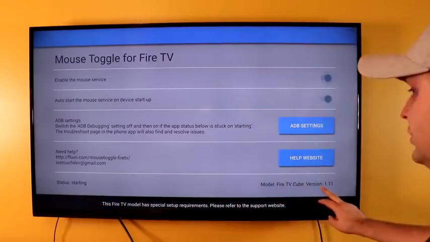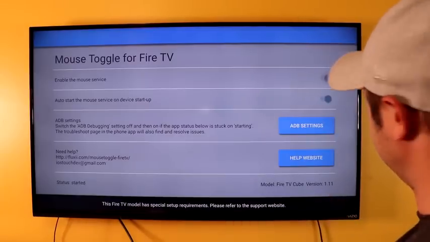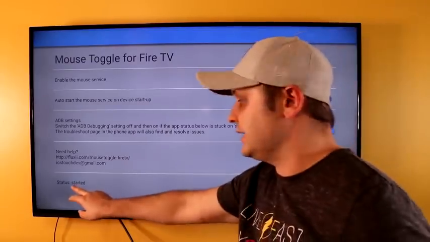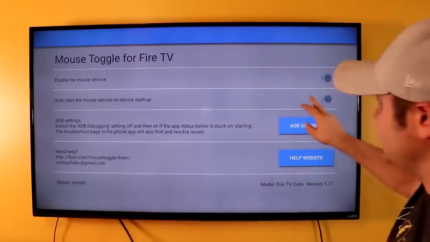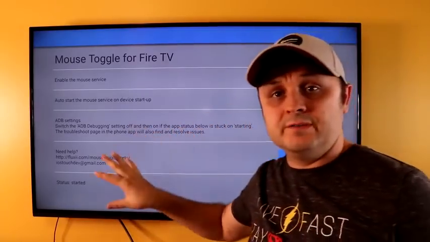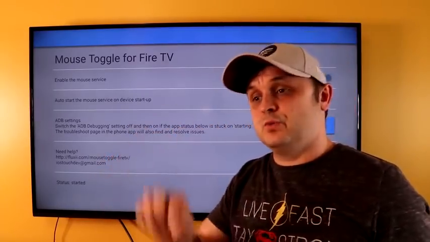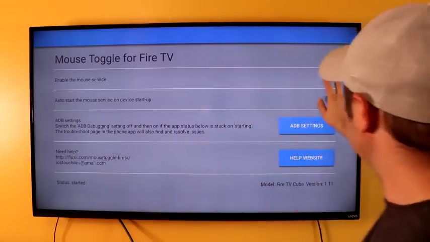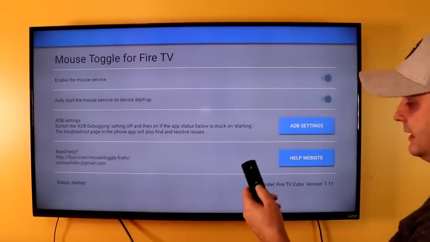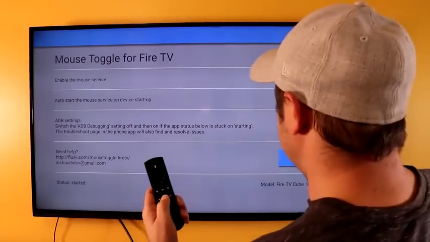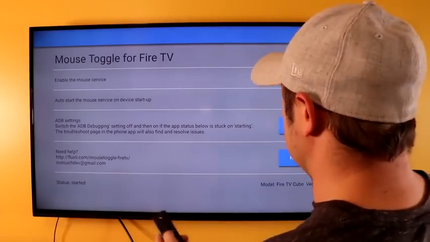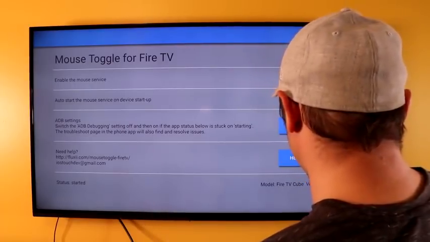This is the Fire TV Cube version 1.1 and it says started. So if this one does not work for your device, for your Fire Stick, get the other version with the picture of the mouse, that will work. Turn the switches on and off and now you can see that I can activate mouse toggle when it's started. I'll show you how once we go into Blockada, okay?